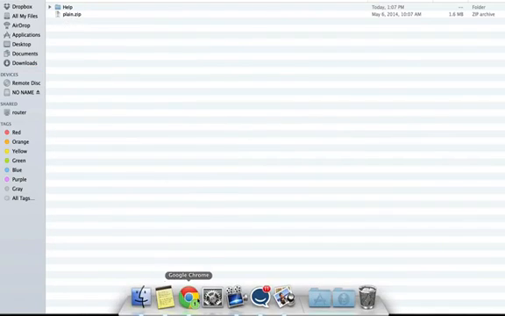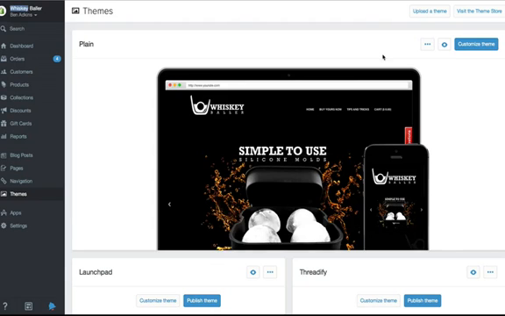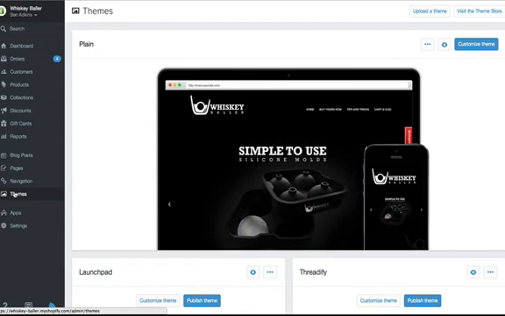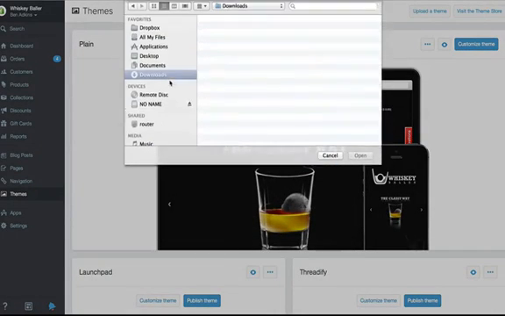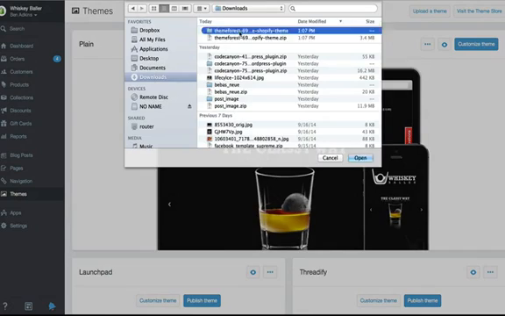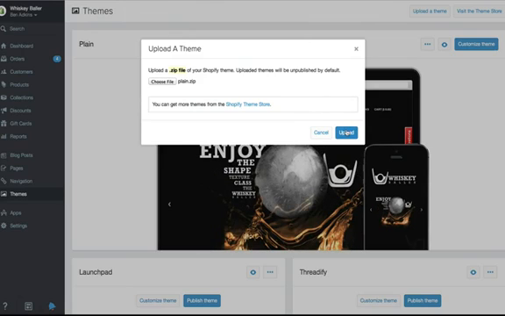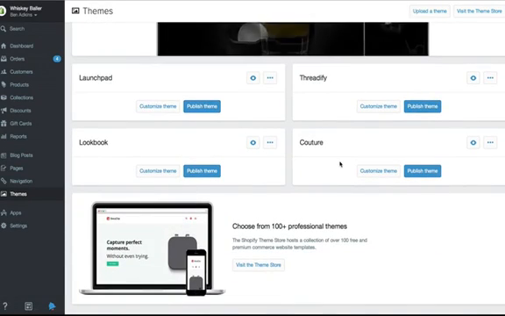Now let me show you how easy this is to get it to work. What we're going to do is go inside of our Shopify setup, go down here to themes at the bottom, and then go to upload a theme, and then you get to choose a zip file. So we're going to click into here and upload a zip file. This is very similar to how you would upload a theme to something like WordPress. Then you can upload this, and once you do, you're able to select from different themes you have inside.